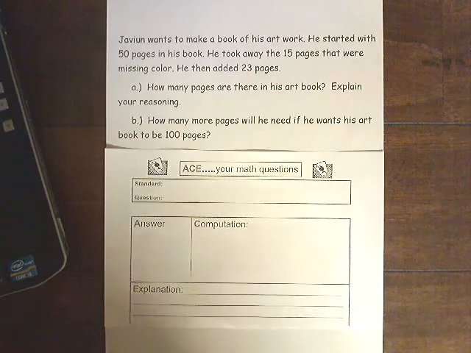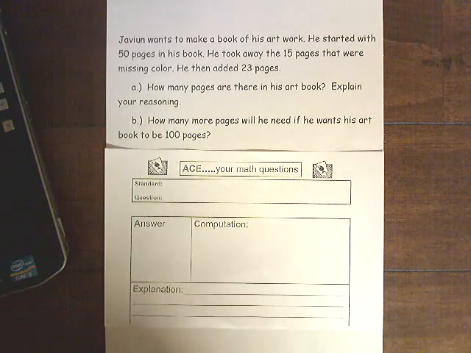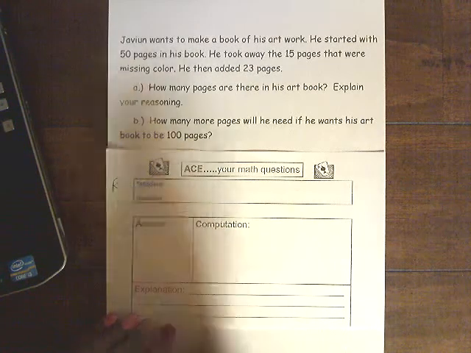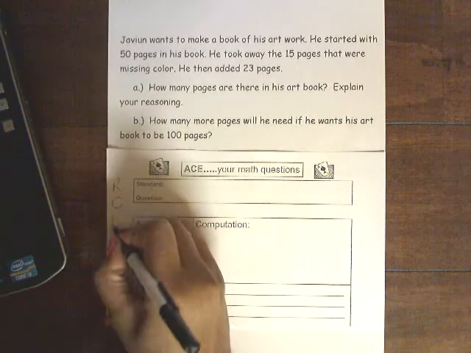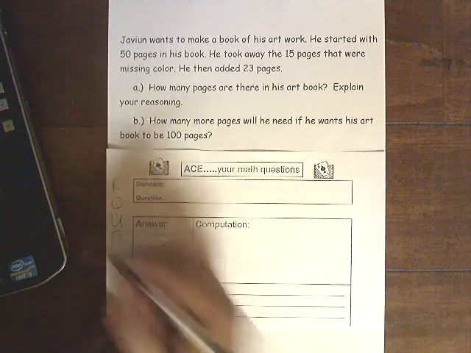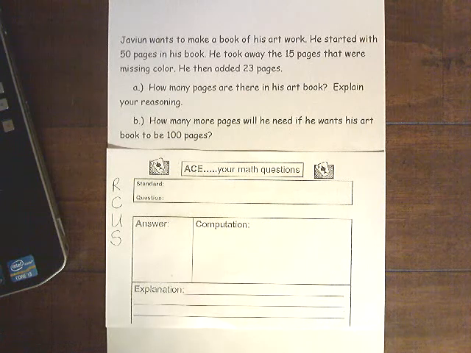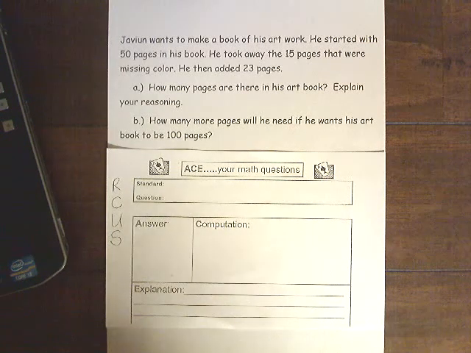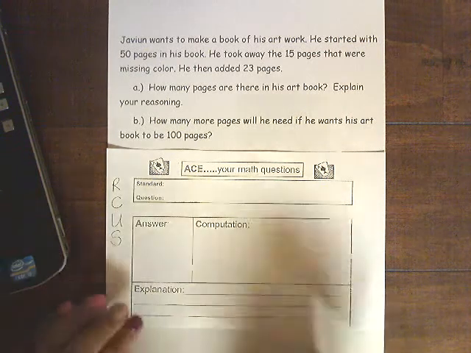Hey guys, today we're going to be solving multi-step word problems that require us to follow a strict strategy in order to get the correct answer. As always, we're going to follow the routine of reading the question, circling the numbers, underlining anything that tells us what we need to do, and then solving to find the answer. We're also going to be using the A strategy to give an explanation for the work that we complete today. So let's go ahead and start with the R and let's read our problem.